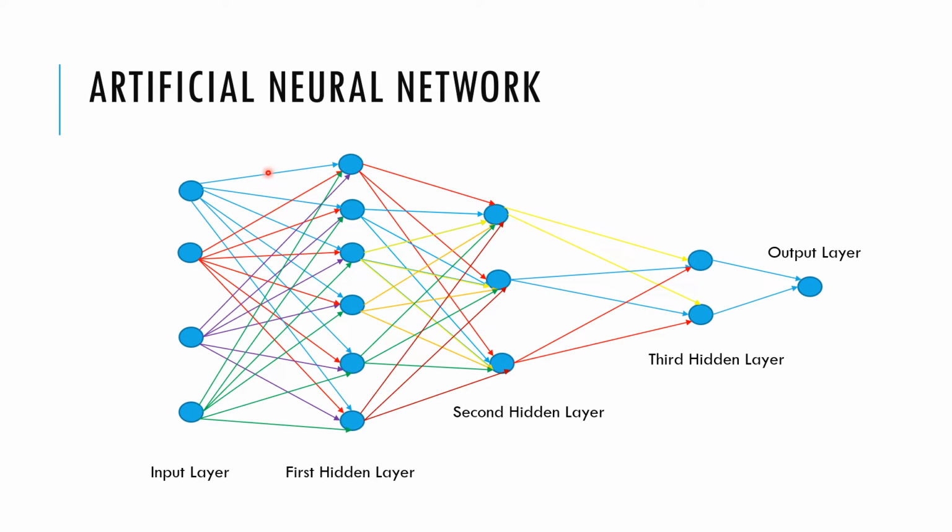These connections are basically different weights. Like the coefficients we know from logistic regression and linear regression, we have seen weights, parameters or coefficients. So these lines represent coefficients. Here this is the input layer, and in the input layer each node represents an independent variable from the data set that we have. In this example, there are 4 independent variables.